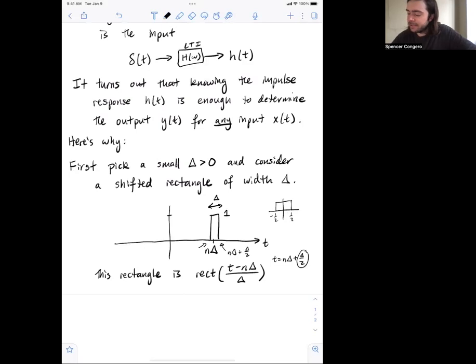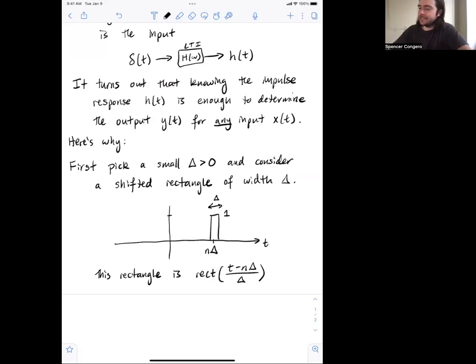And then if I plug in the left side, n delta minus delta over 2, same thing. So if this is n delta minus delta over 2, I subtract n delta, so I have minus delta over 2. I divide by delta, I get minus 1/2, and sure enough, rect of minus 1/2 is right where that left side comes down. The same thing for our picture. Okay, so this formula looks good. That is the equation of that rect function. I'll erase all of this.